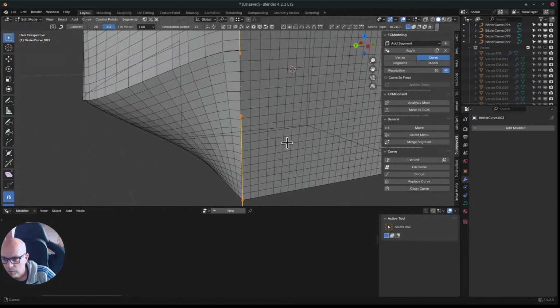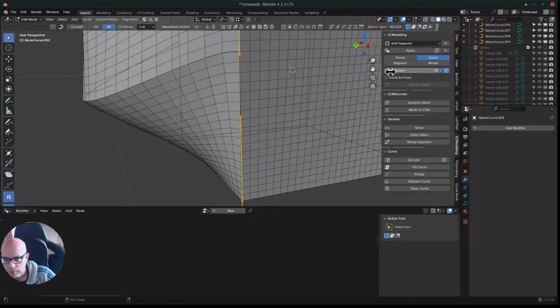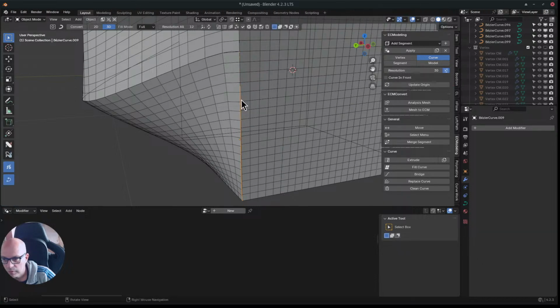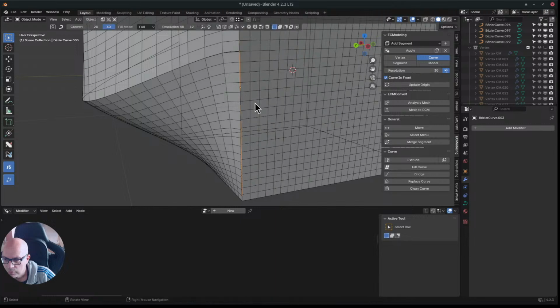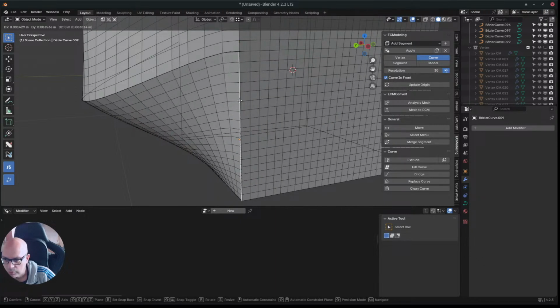I don't want this curve. Actually, let me see if I need to clean the curves. No, there are two curves. So this curve is this one. And this curve is this one.